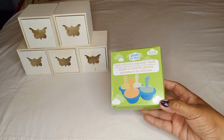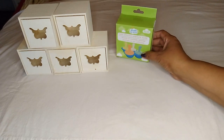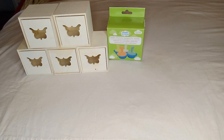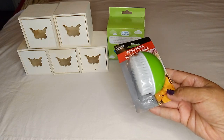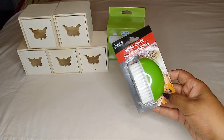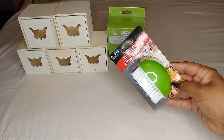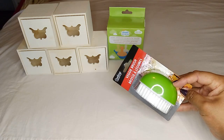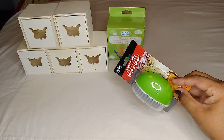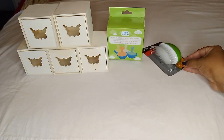I especially like the idea of ice molds for if you have a migraine and just want it on a little spot — perfect. You'd find these in the baby section. Also from the kitchen section, I got this by Cooking Concept — it's the veggie brush, a little scrubber to scrub your vegetables and fruit to get them clean before you eat them. I got the green one; I think that was the only color they had.